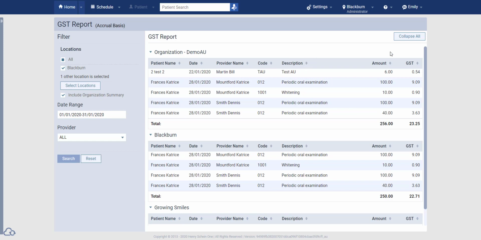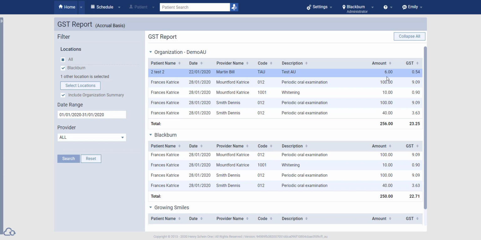Now, this is where it becomes important to know if the fees for the practice are GST inclusive or GST exclusive. The reason for that being, if your fees are GST inclusive, then the amount in this column here will show you the fees inclusive of GST, but it will have a separate column on the right to let you know how much GST is actually included in that total amount.